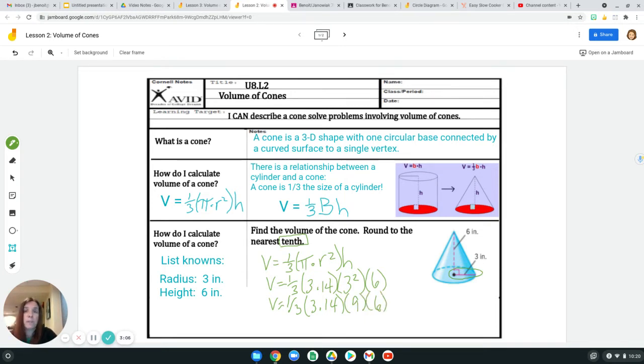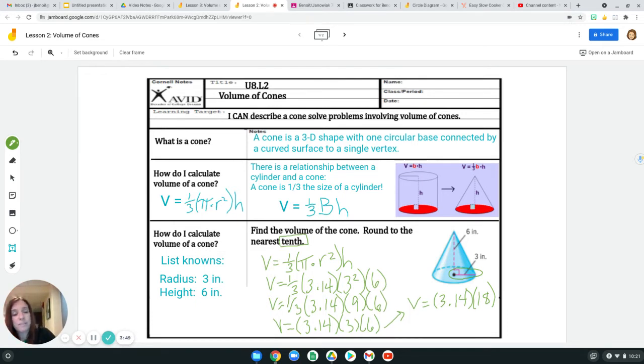Now, with the commutative property, we can multiply in any order and still get the same product. So I see right away, I can take 1/3 of 9. So I'm going to do 1/3 of 9, and then I remove that fraction. 1/3 of 9 is 3. And I can also do my whole number multiplication, my 3 and my 6. 3 times 6 is 18. So it's just fewer numbers that you're having to put in your calculator, which is good because that gives you less of a chance to type something incorrectly. So we went from 4 possible different digits to just 2.